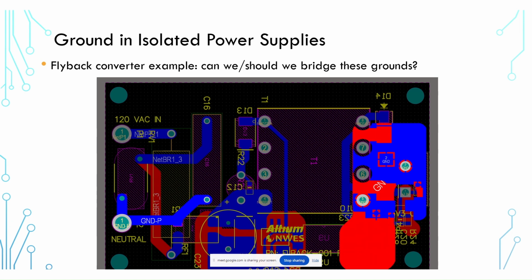So some EMI standards have very strict restrictions on leakage current, and the most commonly cited one is in medical. So medical systems have leakage current limits that are pretty strict, and of course you would want to then select the capacitor such that you don't create too much leakage on this output side, and ideally you would want no leakage on this output side in order to comply with conducted emission standards.